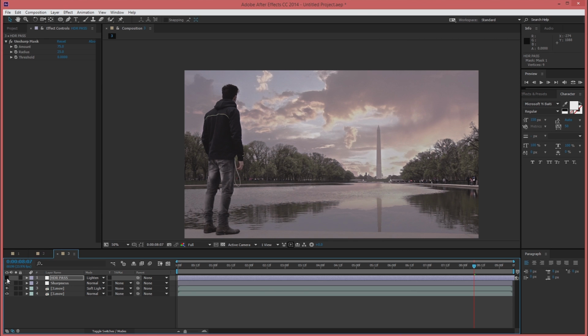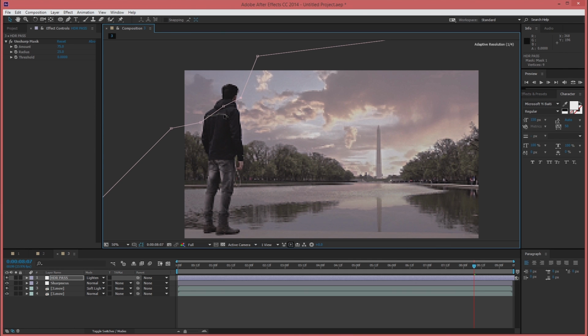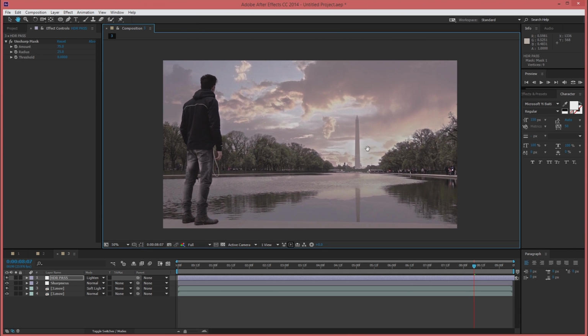On, off, on, off. See how it enhances pretty much everything. Cool. So sometimes you will have to put masks in your layers in order to color grade it to the best of your capabilities, I guess. So if I were to leave this one, it would probably be okay, but I wouldn't like it. So take the time to make things look good, basically.